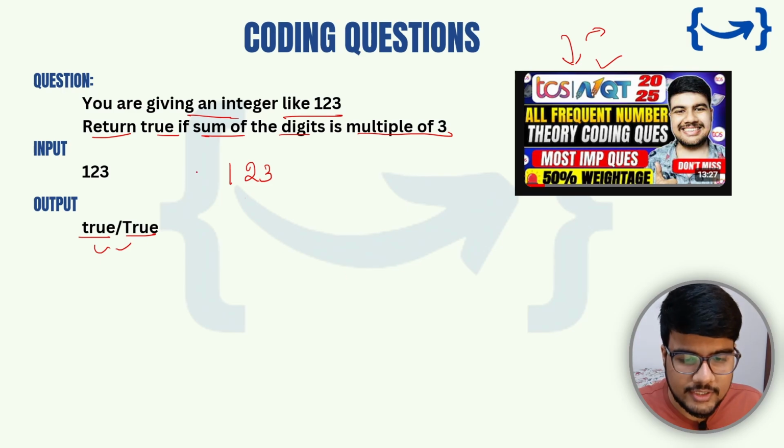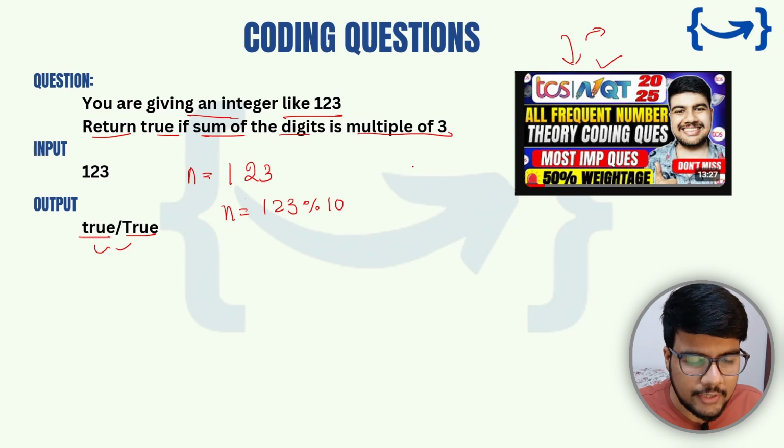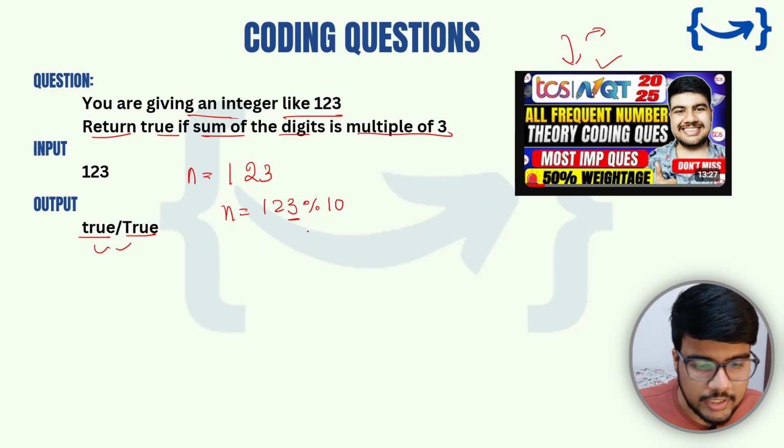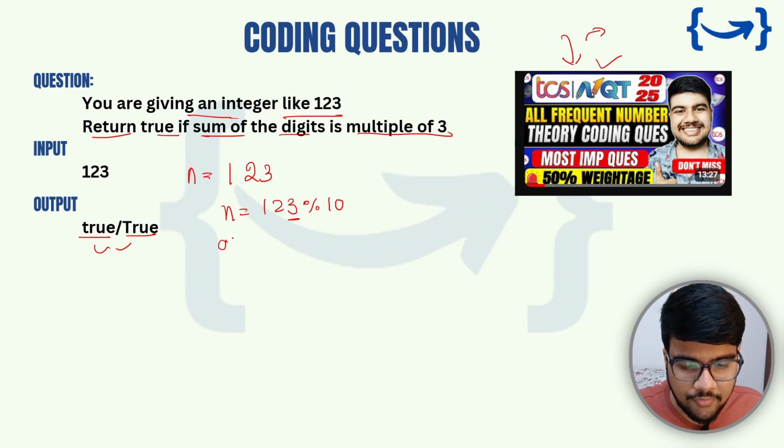How can you do it? Let's say this is your n given to you. If you do modulus of 10, 1, 2, 3 modulus of 10, it will give you the remainder of this. So what would be the remainder? The remainder would be 3, because 10 times 12 is 120, then it will give you 3 as a remainder. Great. So if you got 3 as a remainder, you end up having your digit. So this is digit, not n. I will write it as it is. Now the digit value contains the last value here.